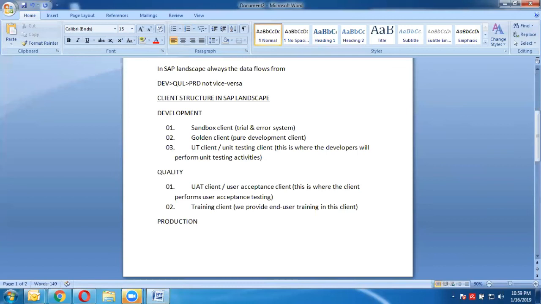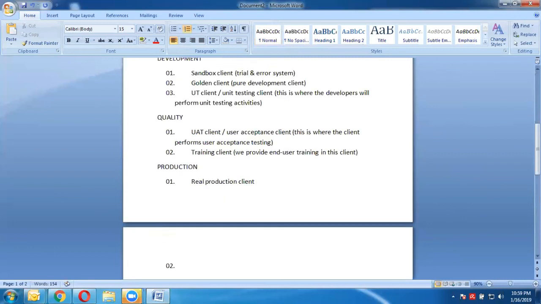As part of the production server, again, you have 2 clients. The first one is called the real production client, and the second one is called pre-production. In the real production client, users maintain data on a day-to-day basis.